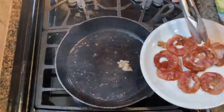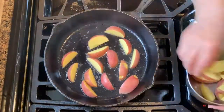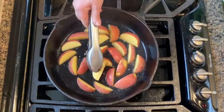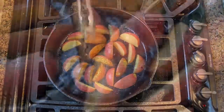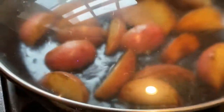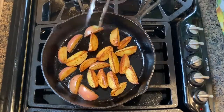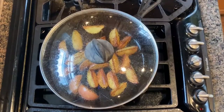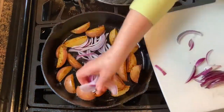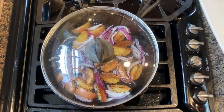Transfer your crisp slices to a plate and add your potato wedges cut side down to the hot oil. Allow the wedges to brown for several minutes and then turn them over. Once the other side is nicely browned, cover the pan with a lid. Let the potatoes cook 4 to 5 minutes and then add your onion slices. Cover the pan again with the lid while we go to the next step.